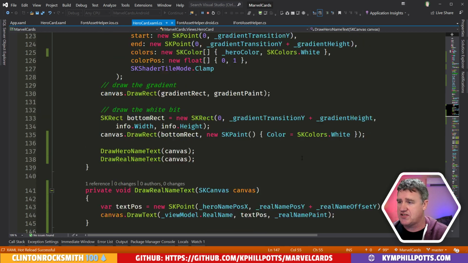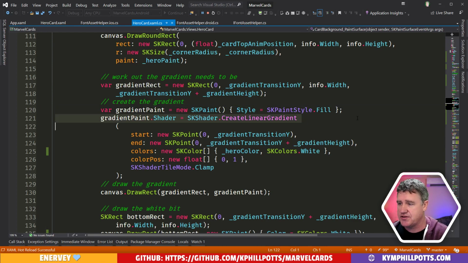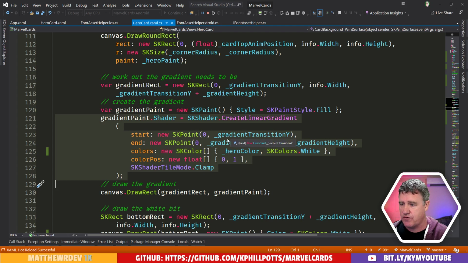We're going to just snatch this bit of code here, right? Because what this bit of code does is add a shader to our pane object with a linear gradient that goes over the current gradient transition as it moves up and down.